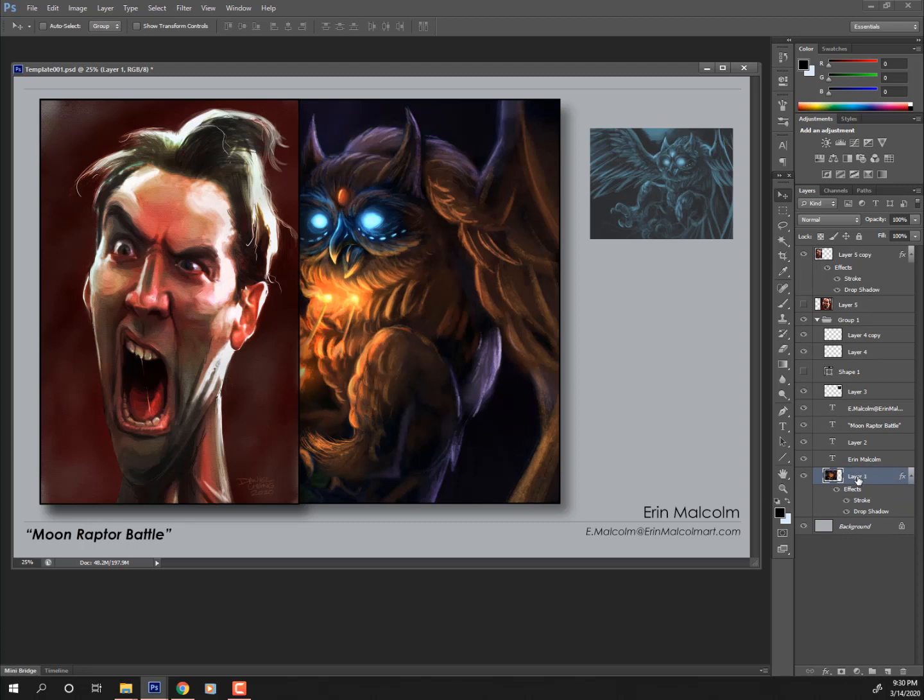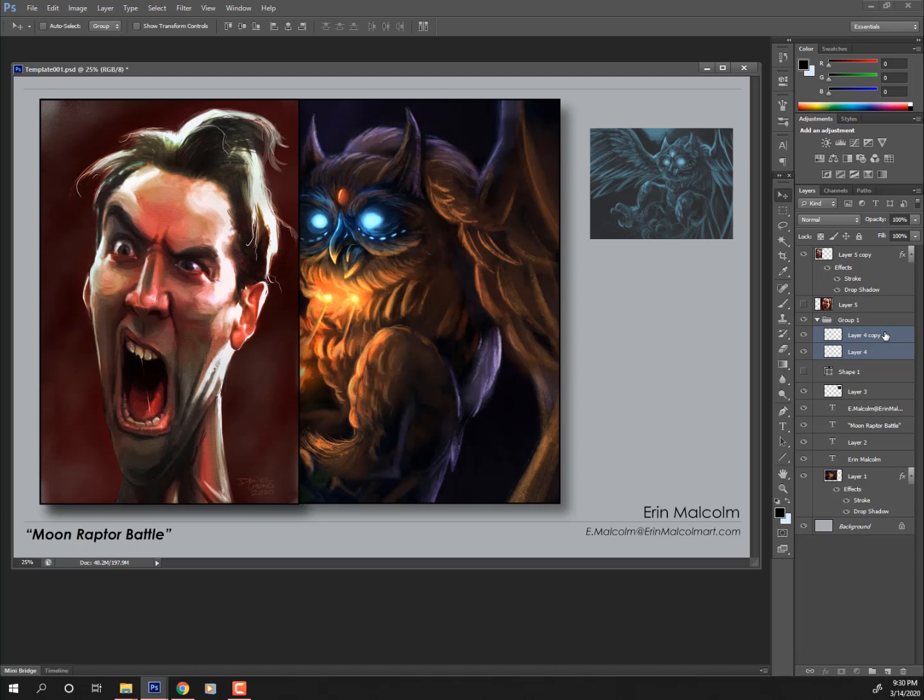There might be some fine tuning needed afterwards, but basically I've ripped off some of that. Other things I may want to copy are these two lines up on the top and bottom. I'm going to drag those two layers.